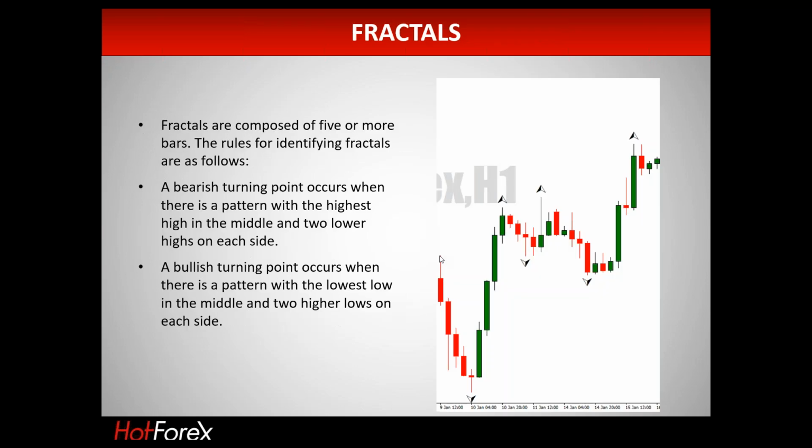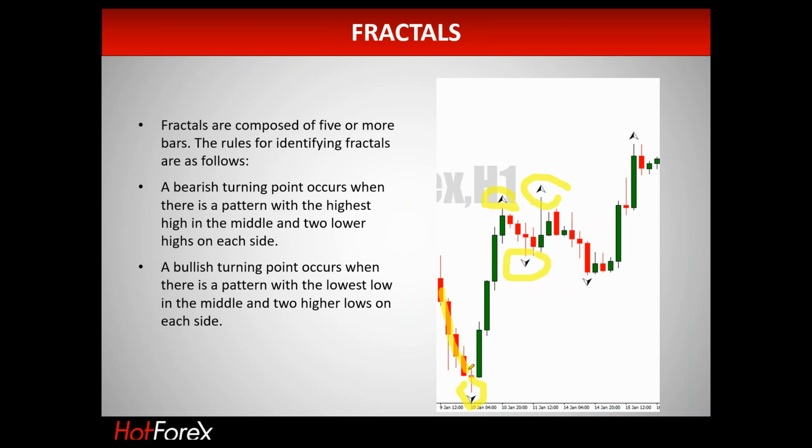Today I will combine it with the fractal. The fractal was also developed by Bill Williams to identify a turning point based on 5 or more candles. So we have a lowest low, a higher low, and so on. I will not go into the indicator detail, but we need to know what the use of the fractal is. Bill Williams used it to identify a turning point.